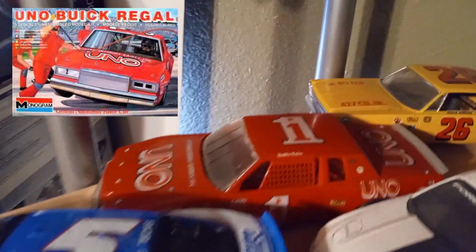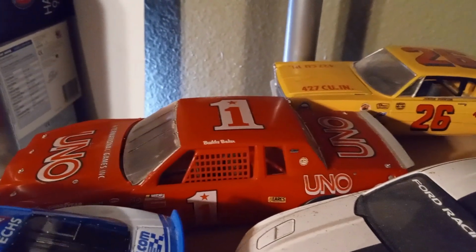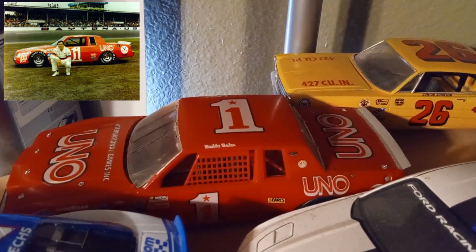The Uno car, well, that's just an important model. That is one that I kind of cleaned up, and I built that thing probably back in the late 80s, early 90s or something. I built it just to have on the shelf. It is out of the box. I don't even have an engine in it. It's just a slammer. I put the decals on the red plastic, and I cleared over it with Future floor polish clear, whatever the heck you call it.